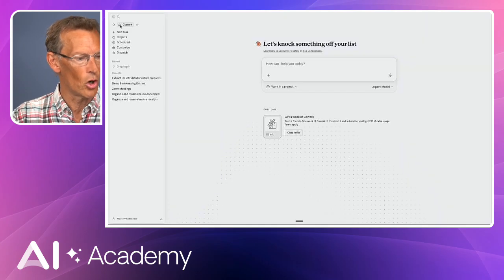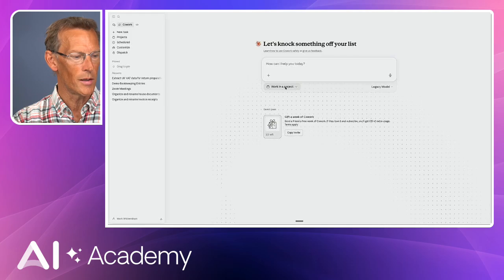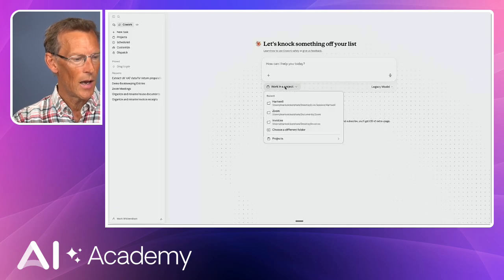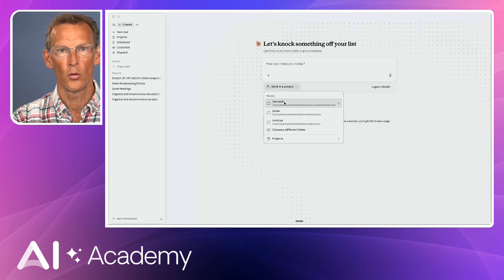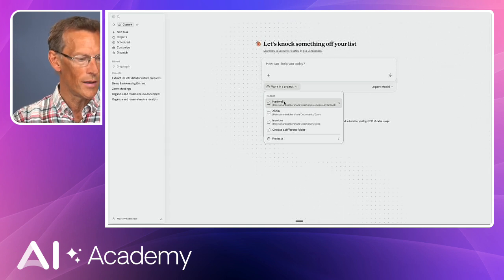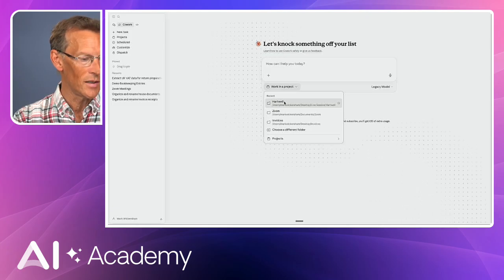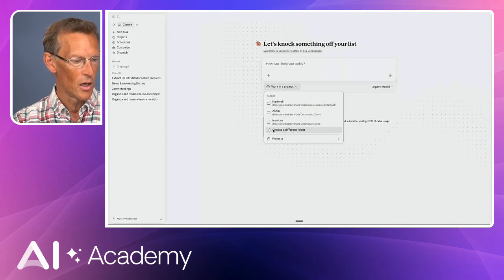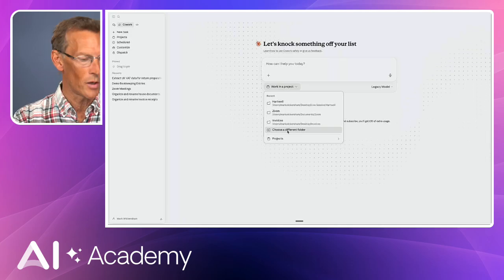So to do this job, I'm going to hit the work in a project, and I'm going to select a folder. I happen to have a folder set up for this business called Hartwell's on my computer where I've put all of the invoices. So I'm going to just select the folder where my client's data is. And if you haven't done that, you just hit choose a different folder, and you can find a folder on your desktop, browse for it where you've got those invoices.